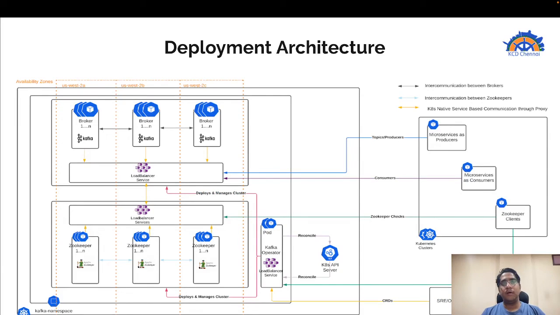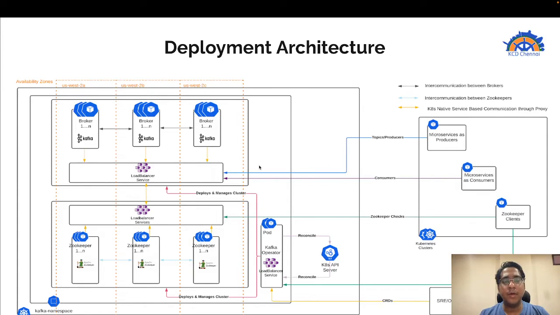Let's look at the complete deployment architecture, how it would look in a particular scenario. I want to present more of a 10,000-foot view of how you would see a Strimzi-based project getting deployed on your Kubernetes cluster. The left-hand side section talks about your Kubernetes cluster where all of your client applications are running. The right-hand side is all your services, where your clients are connecting to the front side, which is your Kafka deployments.